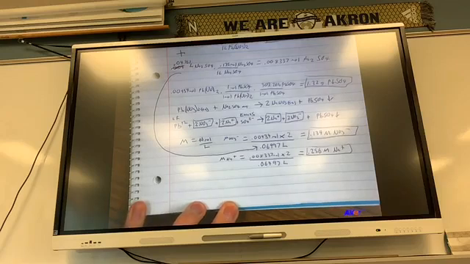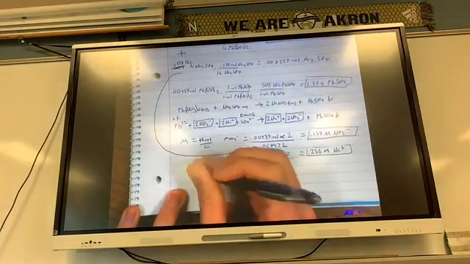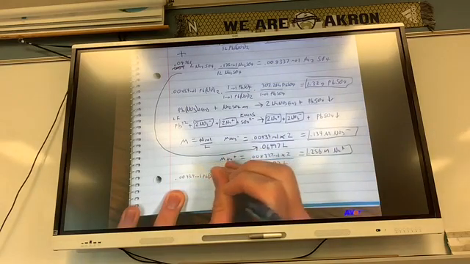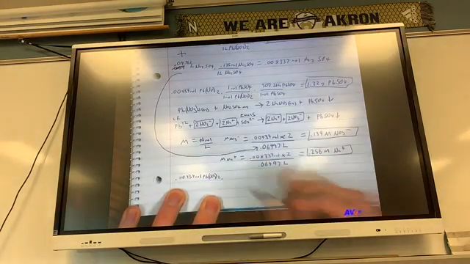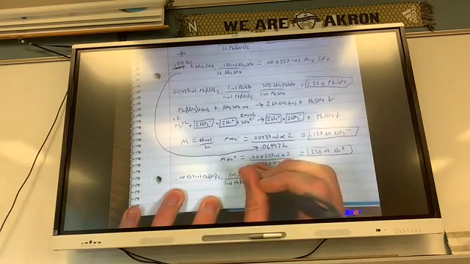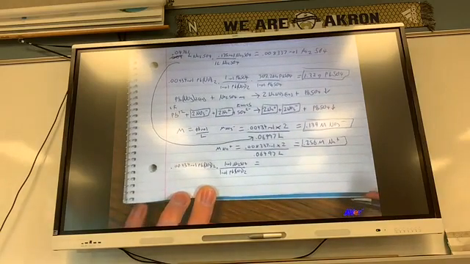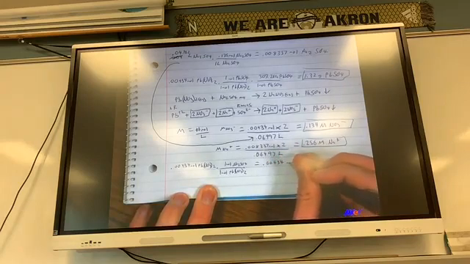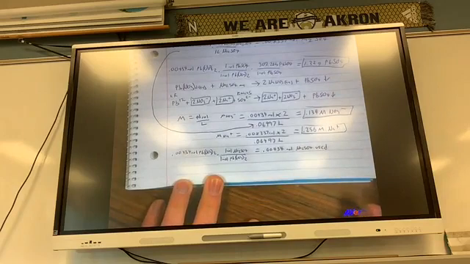So I have to start out with what? My limiting reactant, right? So I'm going to start out with my 0.00434 moles of Pb(NO3)2. I have to run this to moles of the other one, right? So, stoich step, for every 1 mole of Pb(NO3)2, I have 1 mole of Na2SO4. Is there any math I have to do here? It's a 1-to-1, right? So that means I have 0.00434 moles of Na2SO4 used.